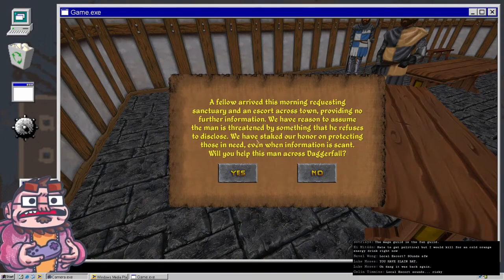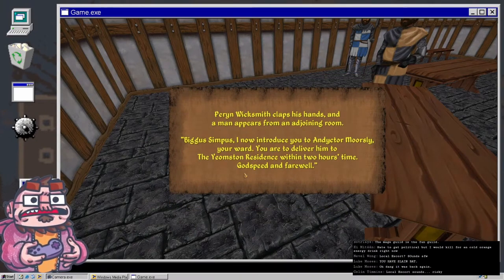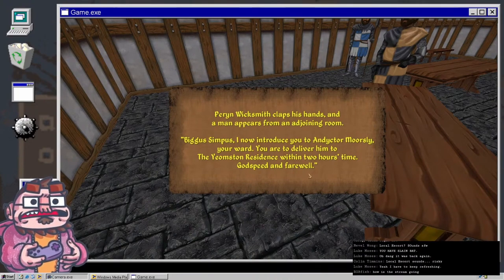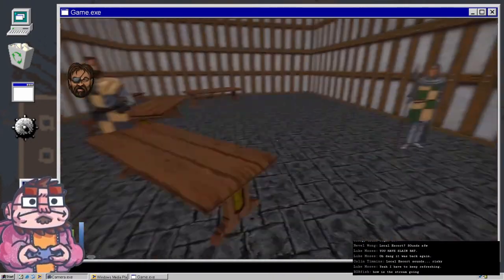Fellow arrived this morning requesting sanctuary and an escort across town. Providing no further information, we have reason to assume the man is threatened by something that he refuses to disclose. We have staked our honor on protecting those in need, even when information is scant. Will you help this man across DaggerFall? Sure. I now introduce you to Morsley, your ward. You are to deliver him to the Yumston residence within 2 hours' time. Want to tell me where that is?